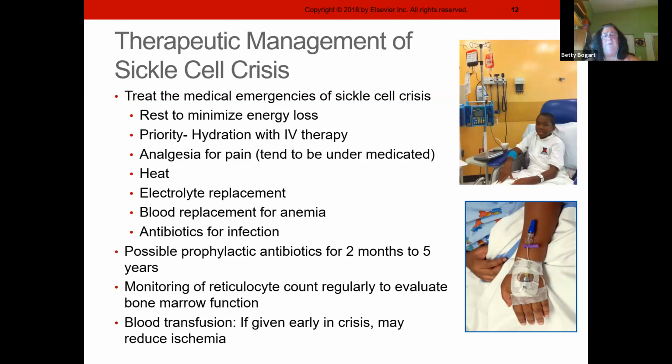They also have problems with electrolytes. Make sure that when we are getting those labs as we're starting that IV, that we do check the electrolytes, make sure their potassium is where it should be, right? And if any infection, we need to start IV antibiotics pretty quickly. Now, most of these kids are on one penicillin pill a day. It's like a prophylactic. And they start that at a young age and up.